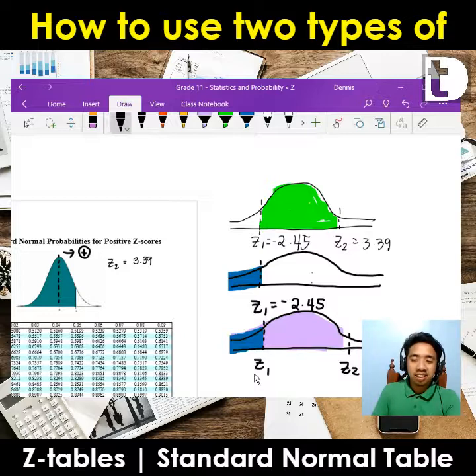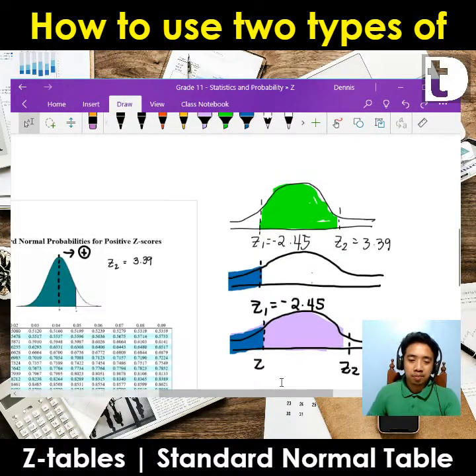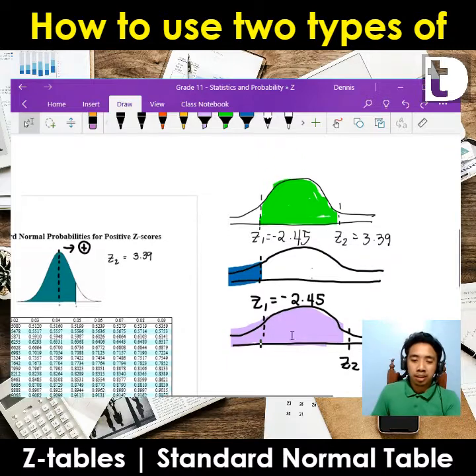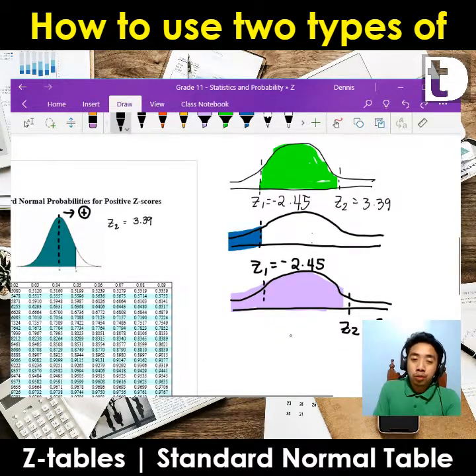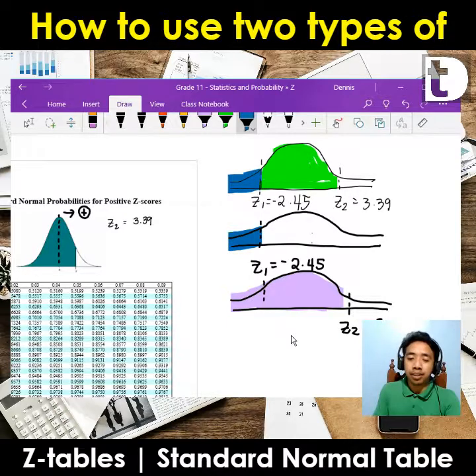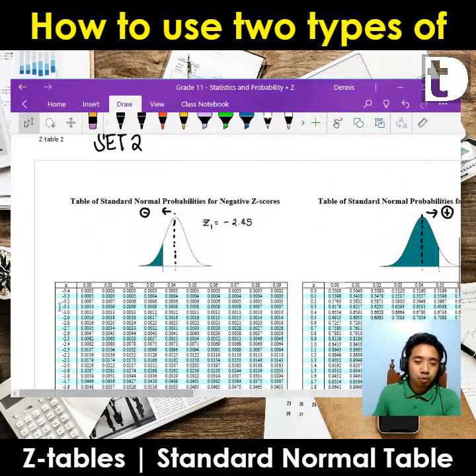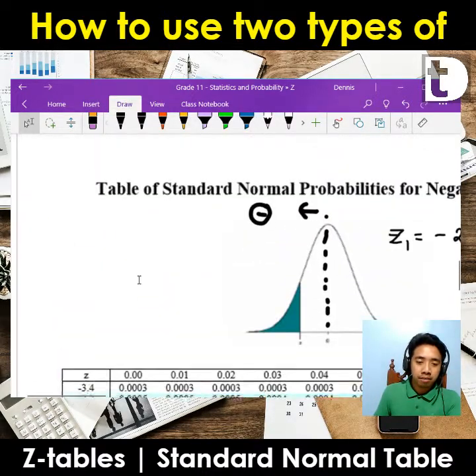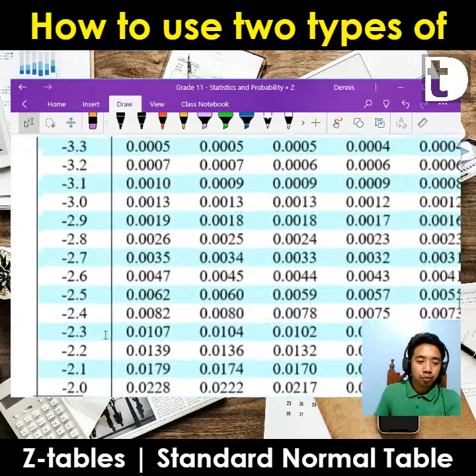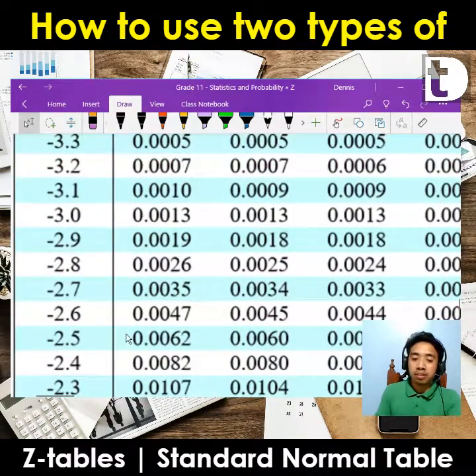So that's our z1, negative 2.45. I think it's not a good idea to write this anymore, so that you won't get confused. All we need to do is to remove this area of z1 here so that we could get the green part. This purple minus that blue area will be the green area. So let's have the values right now. Our negative 2.45, let's make it very big. This is the 0 part.